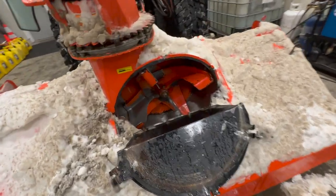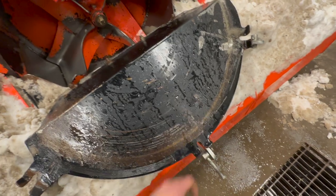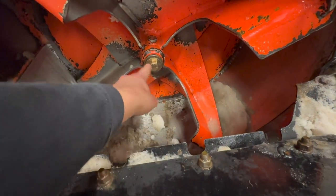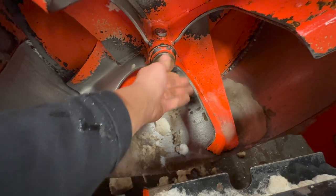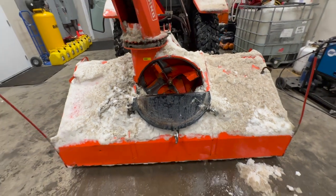Joe's machine went down. The fan actually blew right through the back door. You could see where it was scratching right there. And we're like, what the hell? There was a bunch of play in it. We're like, what the fuck's going on with this fan? And then we went and we looked and there was no bolt in here. So John just put a nice brand new bolt with a washer on there. We're gonna get that all tightened up with the impact. Then he's back on his way. So that's problem one of the day. Actually, it's problem two, eh?